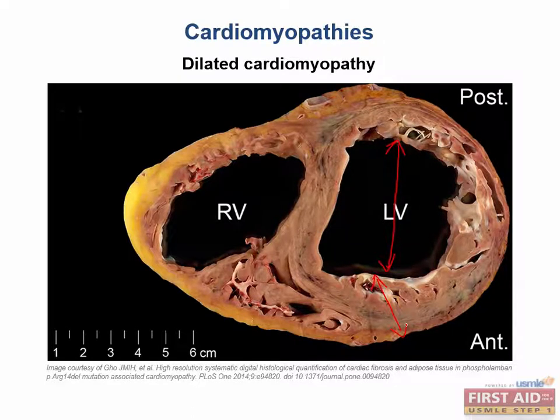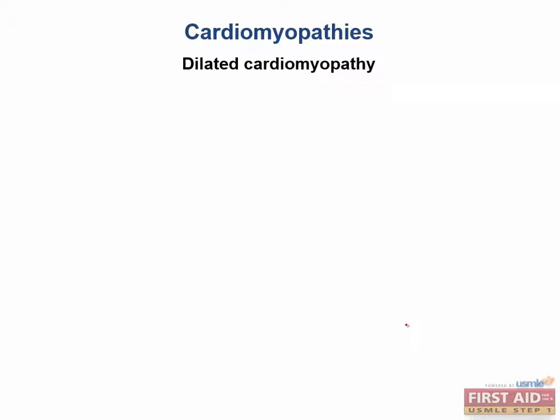So we need to know the causes, so when our patient comes in, we can tell them what happened to their heart. Most of the time, we have no idea why. We call that idiopathic, or we usually think it's something that runs in the family, so a family history. Let's focus on what we do know.